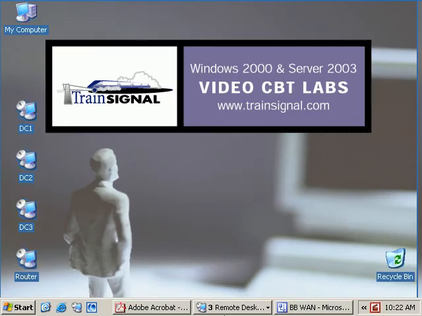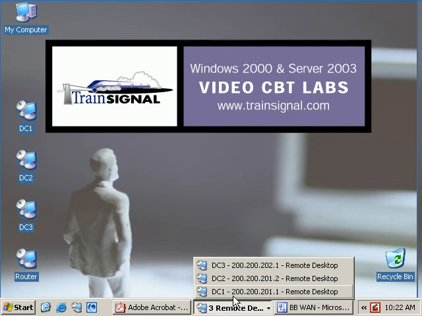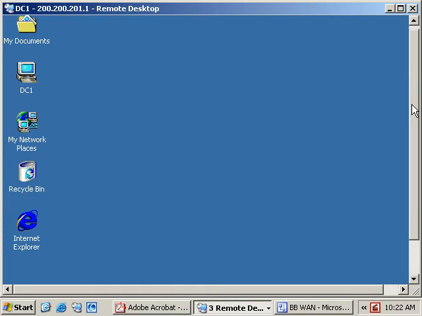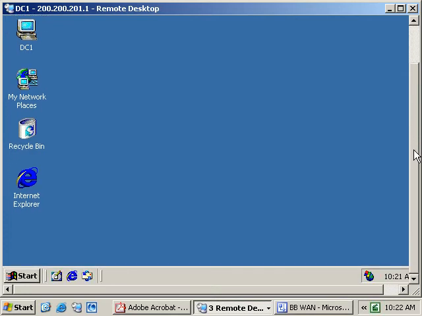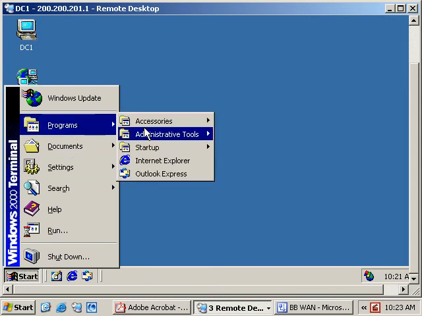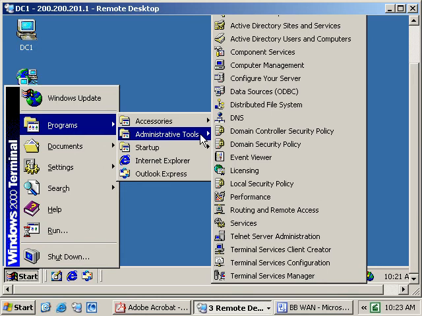So I'm going to minimize all the connections over here, and to begin with, let's go to our domain controller DC1, and let's check out the sites the way they have been created so far. So far, benandbrady.com is not aware that I have actually two physical sites. In fact, we will be doing that soon. What it did was create all the domain controllers in the first site, which is the default site. Now, let's first check out exactly how to look at these sites and how to make changes there. The tool that you use for this is called Active Directory Sites and Services and is located in the administrative tools.